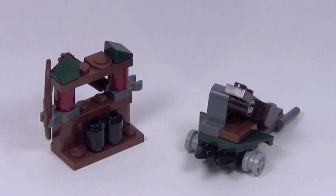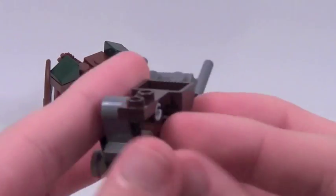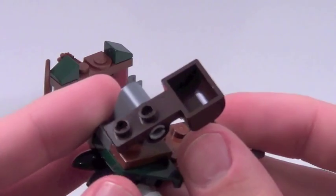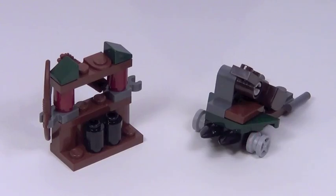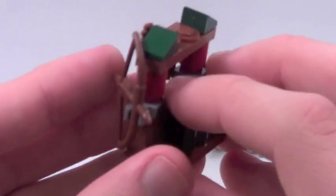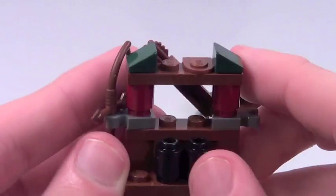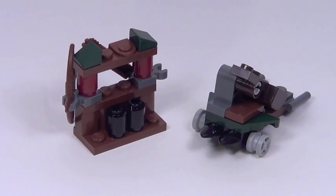The accessories included in this set aren't exactly what I would call stellar, but they're pretty cool. You have a small catapult that's decent in design and very useful for army building. The only thing I don't like is there are no catapults in Lake Town in the movie whatsoever, so that's kind of weird. You also get a weapons rack, which is kind of accurate to the movie because there is a scene involving an armory. Those are the little balls the catapult can shoot, plus a quiver and a bow — decent little inclusions, but you basically get it for the Lake Town Guard.